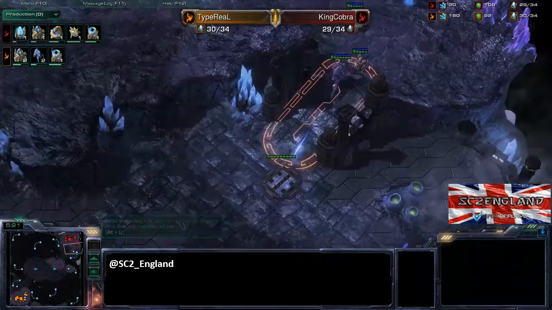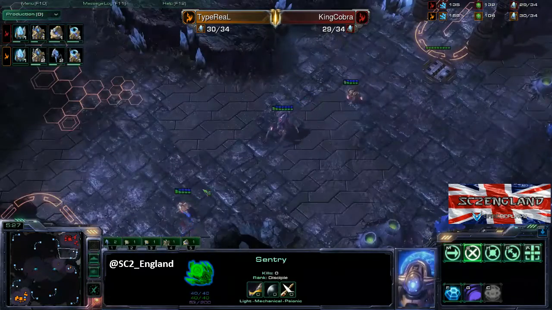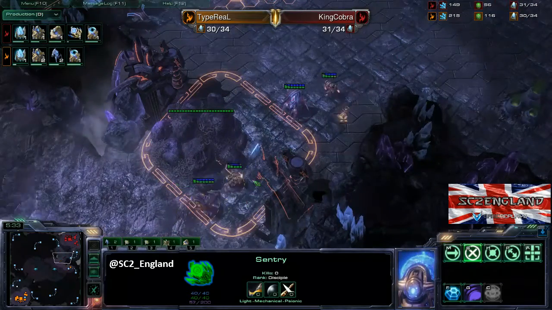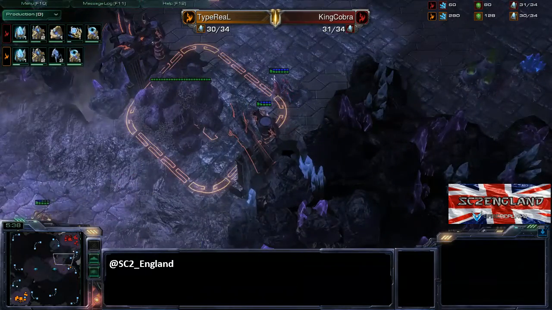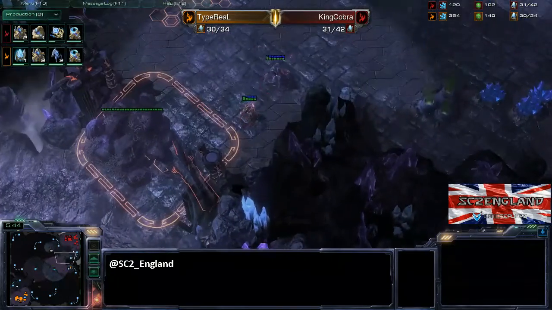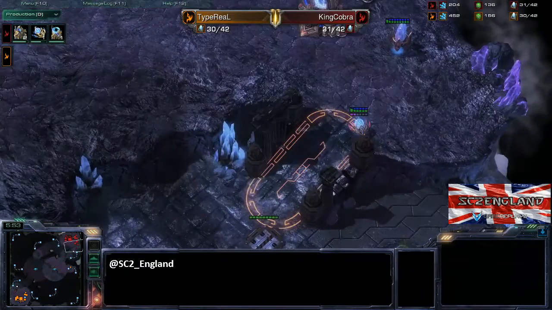So basically, let's just take a look around. Can Cobra defend this? Well, he does have that sentry. That's going to be absolutely critical. He is sending out this Stalker and Zealot to basically see what's coming down. He wants to deny any pylons getting too far forward. This pylon, while forward, is still quite a long distance away, so the reinforcements won't be perfect. What he doesn't want is to allow TypeReaL to get a pylon down in this sort of vicinity or here, because that causes him big problems.